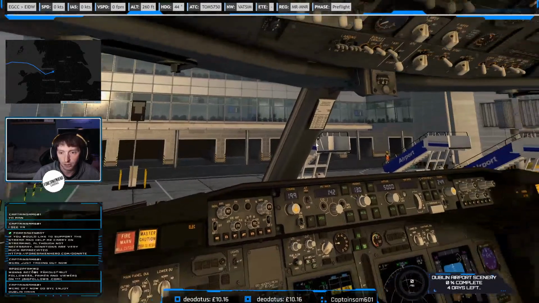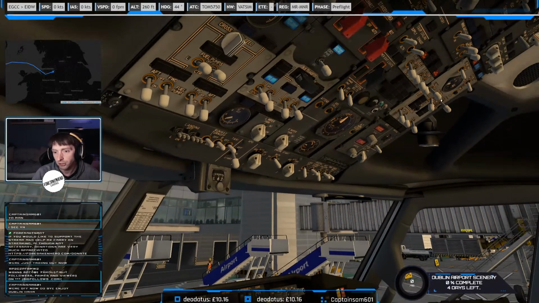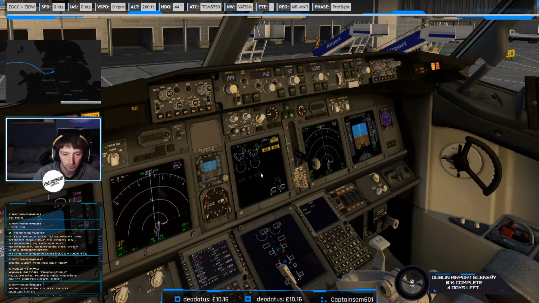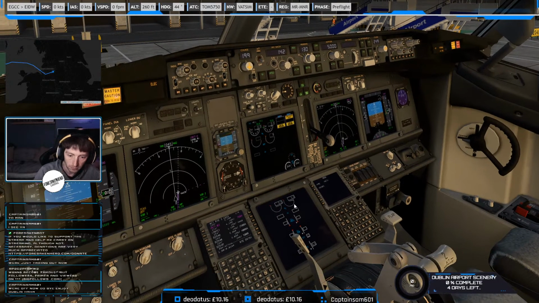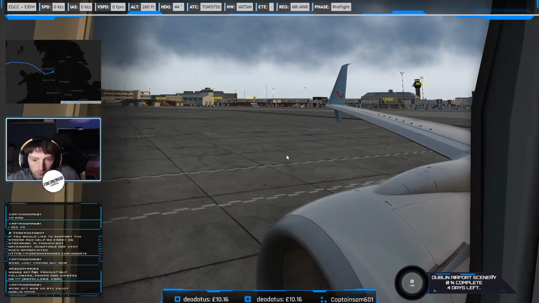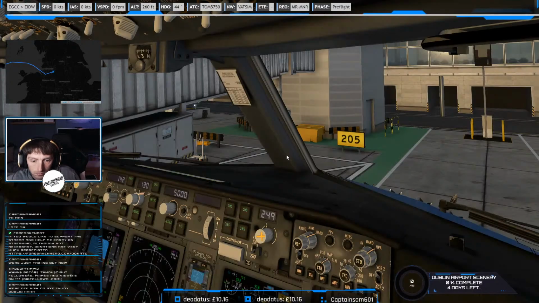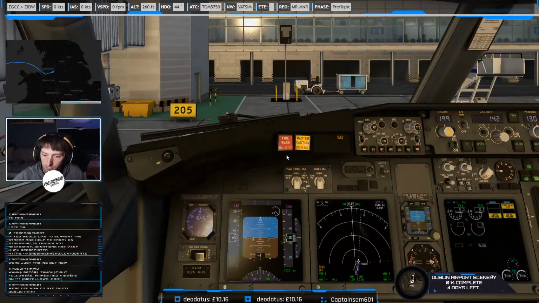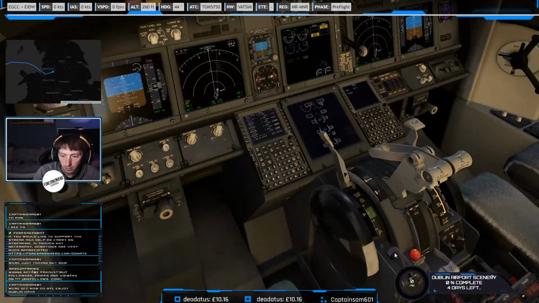Let's start the engines. So packs can come off, and we will start engine number 2 first. Some fuel in.